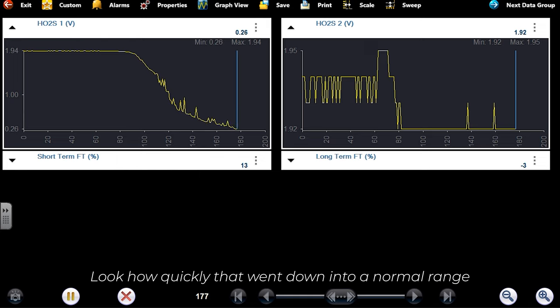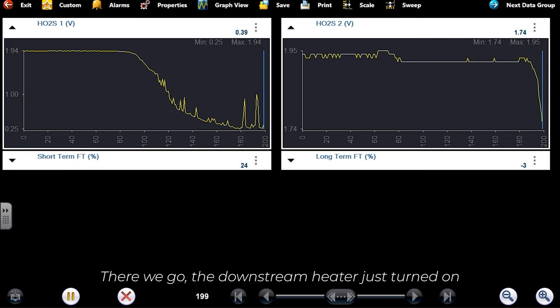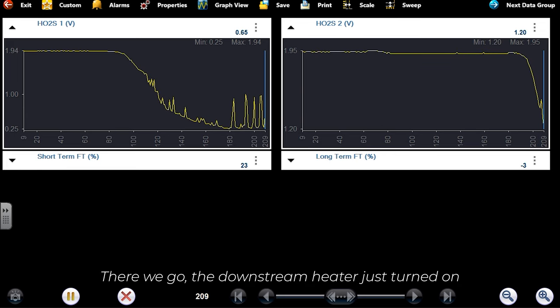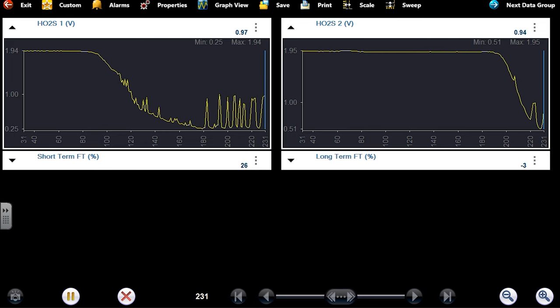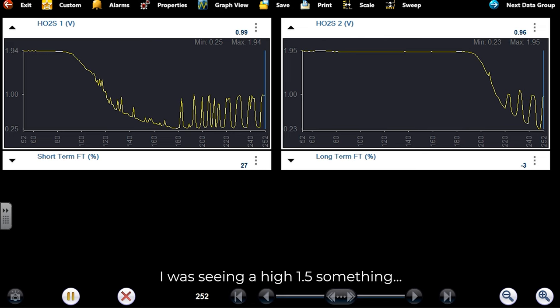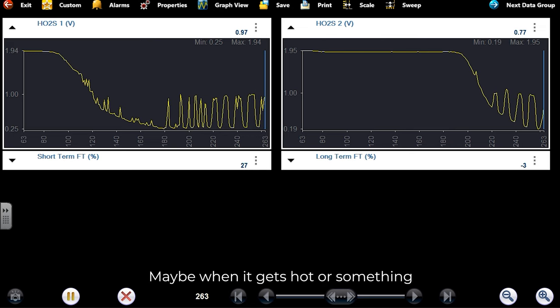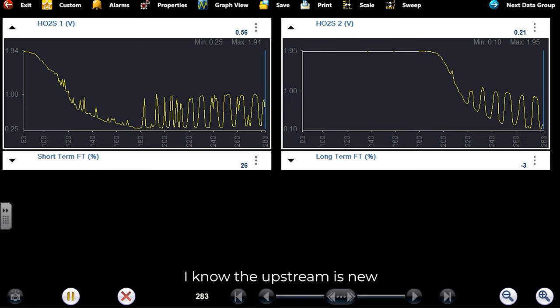Quickly that went down into a normal range. That 1.9 may actually be normal. There we go, downstream here just turned on. See how fast that warmed up? Yeah, that's not what I was seeing before. I was seeing a high 1.5 something with it running. Well, maybe when it gets hot or something. But it's a new O2. I know the upstream is new.